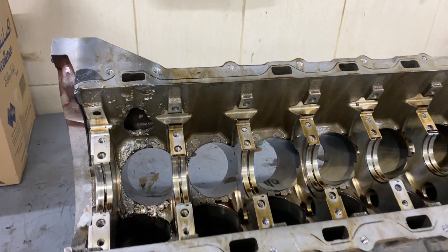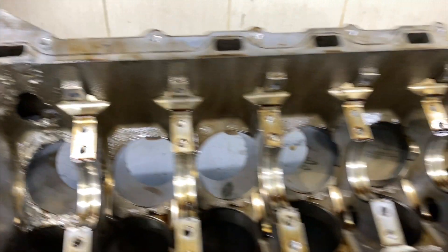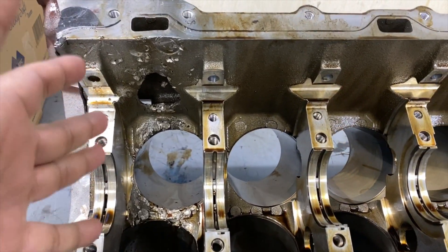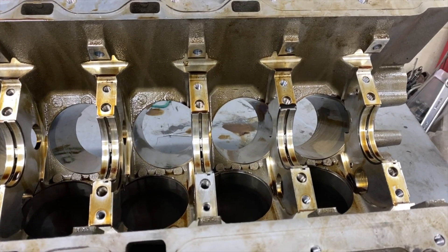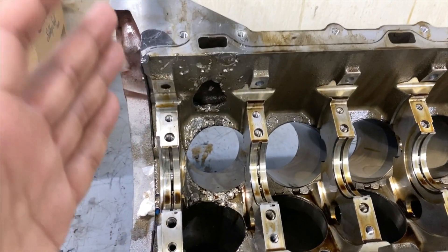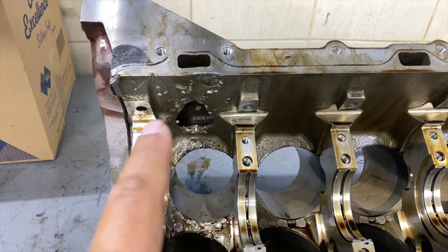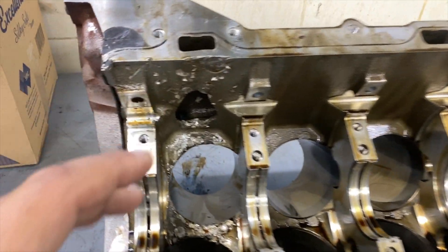I've spoken to one guy back in the UK who may well know of a DB9 engine that's available, so I want to look into that option. Now, the reason why this has happened — this is banks six and twelve, the back of the engine. This engine originally started life as a Ford engine, and Ford made it as a V8 or a V10. What Aston Martin have done is added a further two cylinders on the back, and the engine has to work extra hard to deliver oil all the way over here.